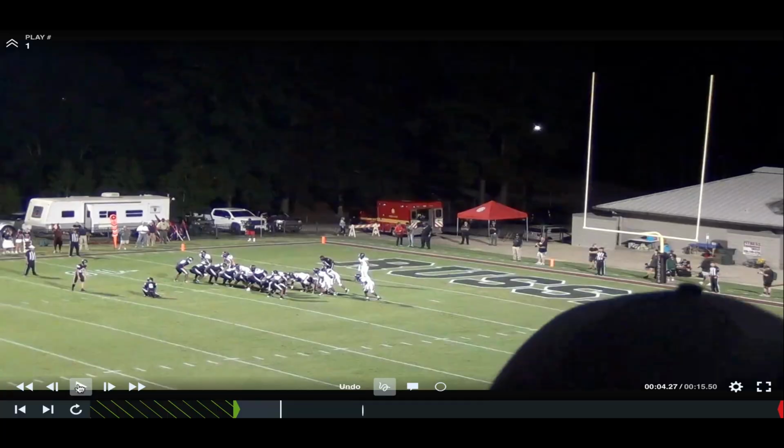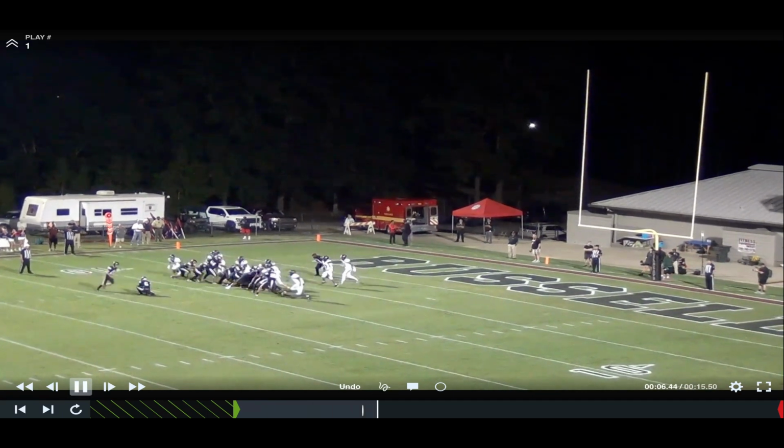All right, still looking at the kicking game. You never know what's going to happen. All right, so we are kicking a field goal here. This is not a try. This is a field goal, fourth down from the 7-yard line. And the kick is going to be blocked.